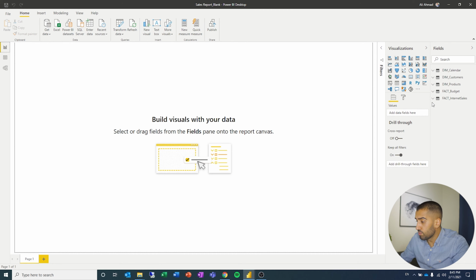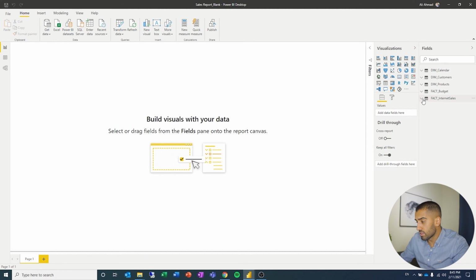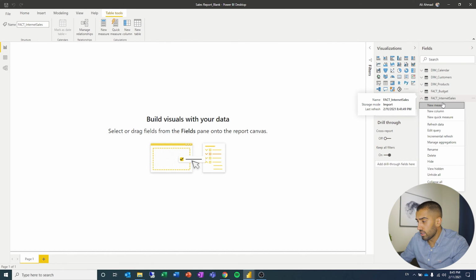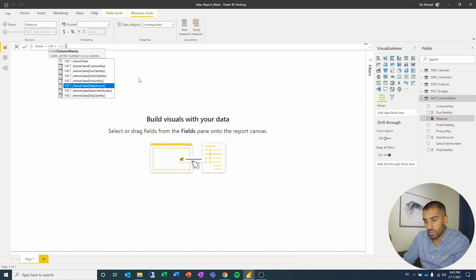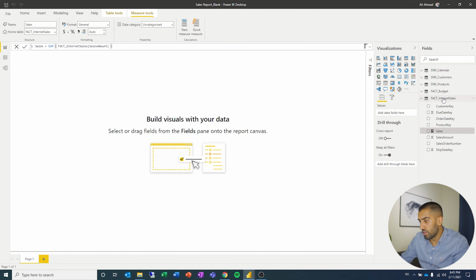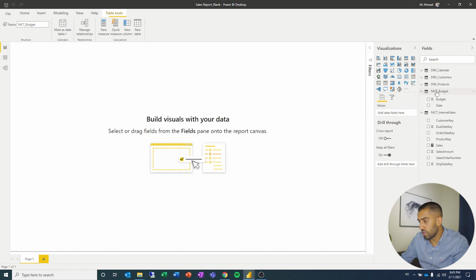calculations, and we're going to use some very simple ones. I'm just going to use some basic sum measurements. So I'm going to right click and create a new measure, and I'll call it sales, and then just get this right, sum of sales amount. So that's going to be our sales, and then we need a budget.